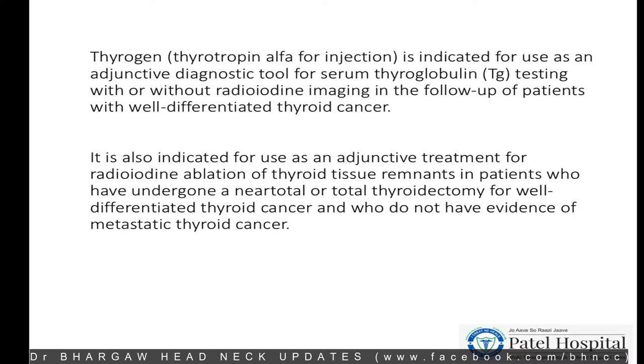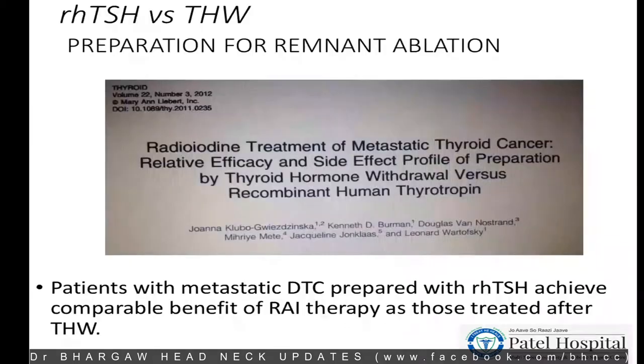The 2 indications that it's recommended for are the follow-up of patients with well-differentiated thyroid cancer, and the other is a fast-track protocol in which you can use it to fast-track ablation in patients with metastatic or non-metastatic thyroid cancer. I must admit, we don't believe in the second category, so we have not used it. I think we mentioned that yesterday as well. But we use it very selectively for patients with severe thyroid hormone withdrawal symptoms.